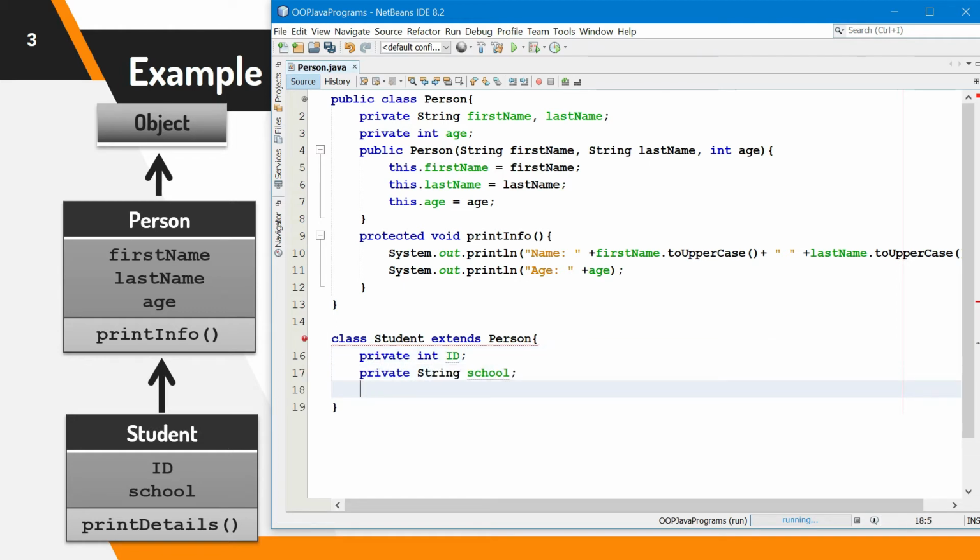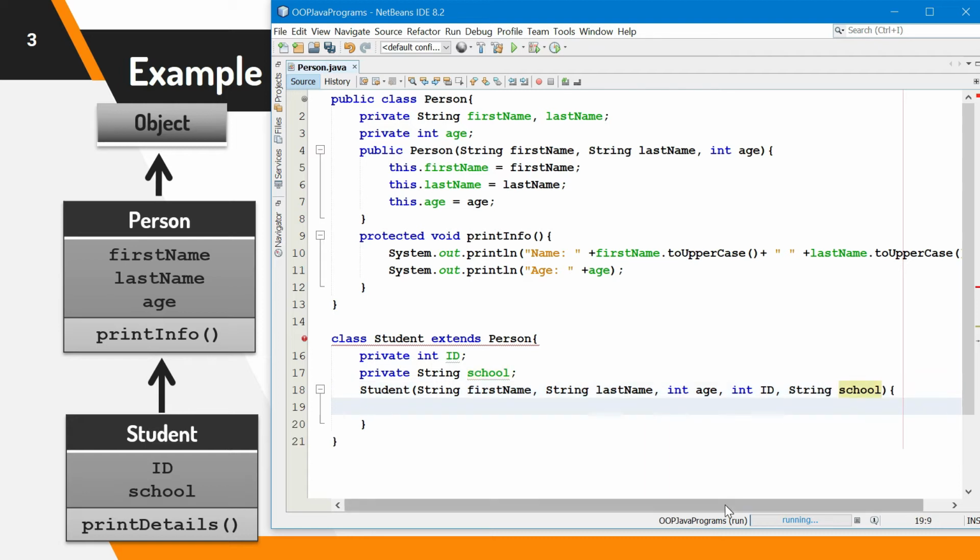Let's declare the constructor of the subclass. So the name is Student. And then, since we will also pass the values coming from our superclass, we will get the first name, last name, and age. So String firstName, String lastName, int age, then we'll join the ID and school: int ID, String school.